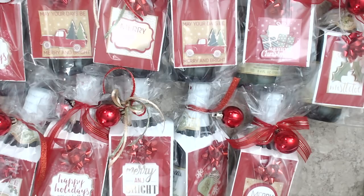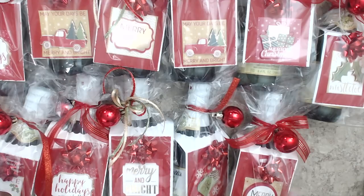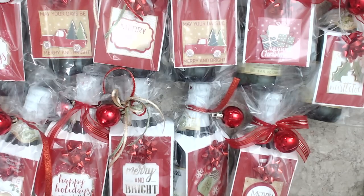So at any rate, Audrey was doing her bottles, and she has sent us a picture of her finishing her bottles. They are absolutely gorgeous. I think she posted them on Instagram. She used this really blue paper, and of course this paper is discontinued. But I went the dollar store route and found some really fun tags that I think will do the trick just as well. So I'm going to share those with you.